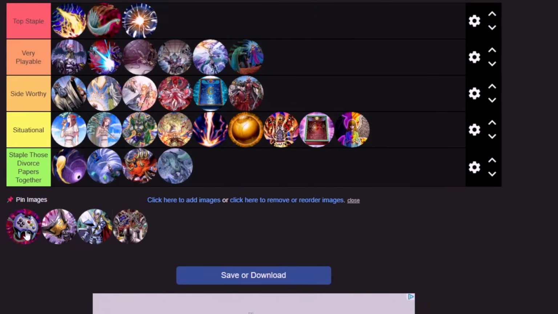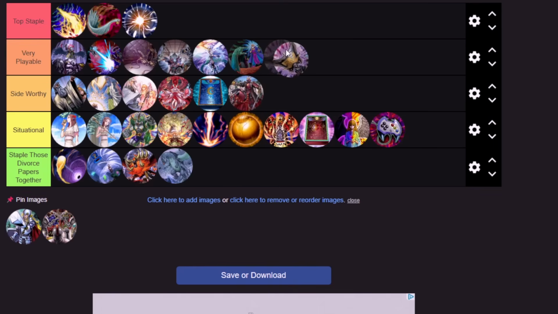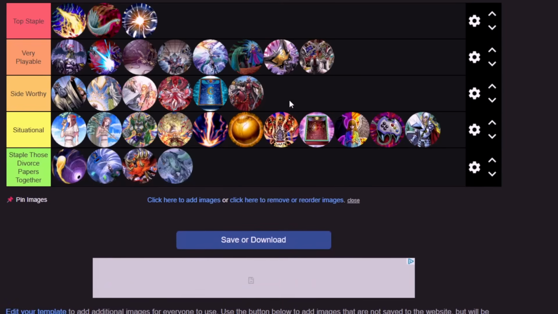Our last group of cards are Enemy Controller, which I think is a fairly good situational card. Triple Tactics Talent, which is very playable. Crossout Designator, which is... Crossout Designator. I'm gonna also put it in situational because, I mean, the limitation is crazy. And then there's your boy Sales Ban. This card's very, very, very playable. We're a little bit everywhere for our last four cards.